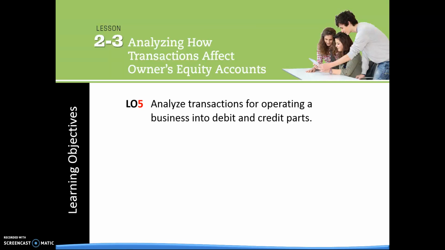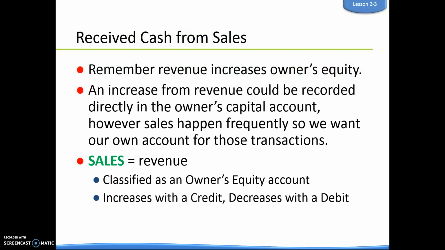Okay, welcome to our last section in Chapter 2 today, where we will be talking about specifically how transactions affect our owner's equity accounts. Each of the transactions that we have are going to affect owner's equity in some way. So we're going to talk about analyzing our transactions for operating a business into debit and credit parts. What we are going to talk about now is specifically how things affect owner's equity.